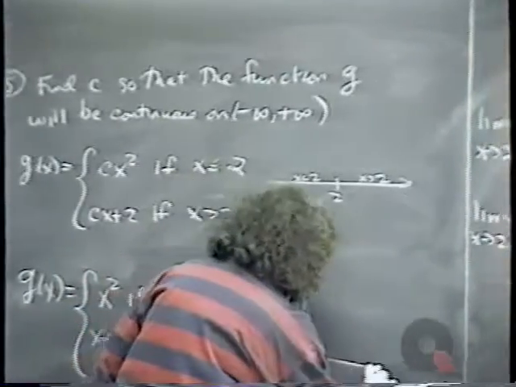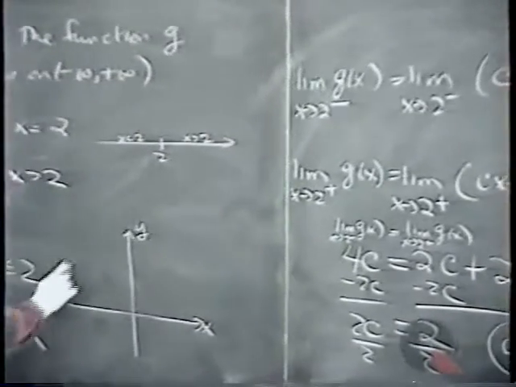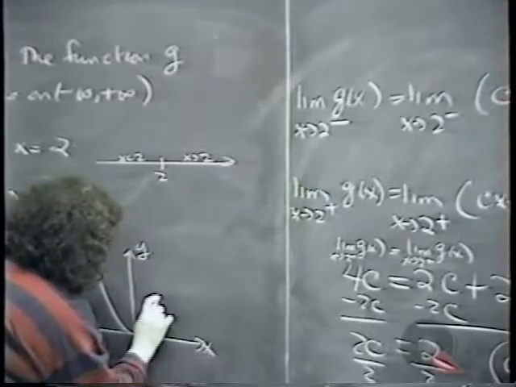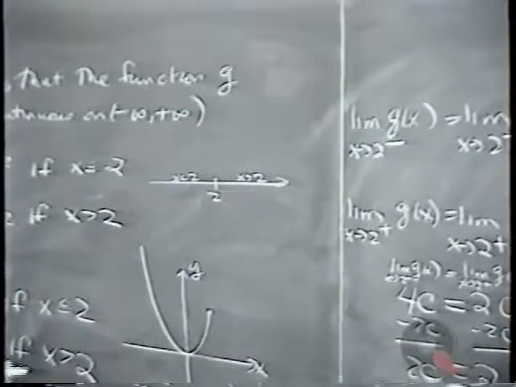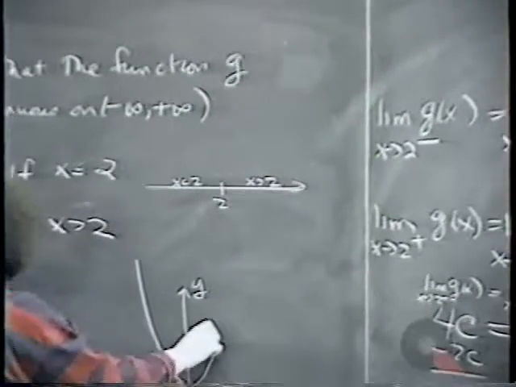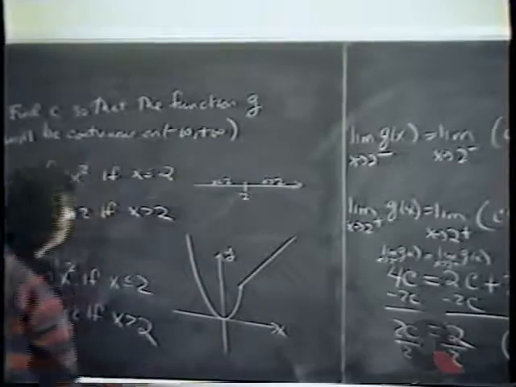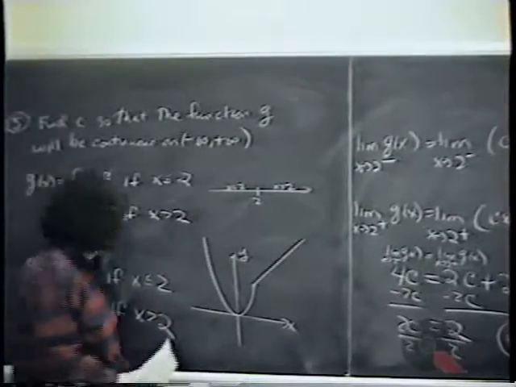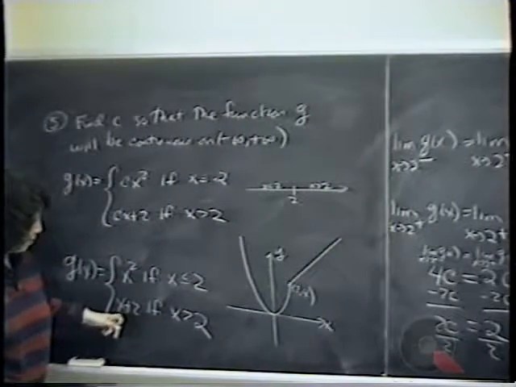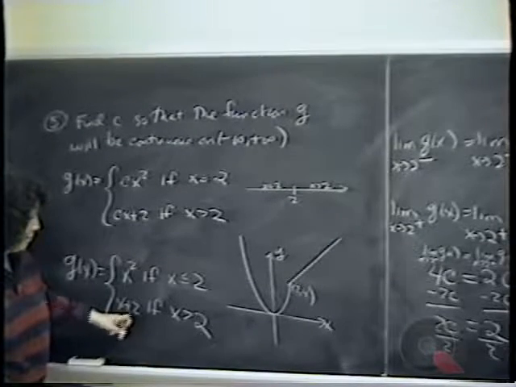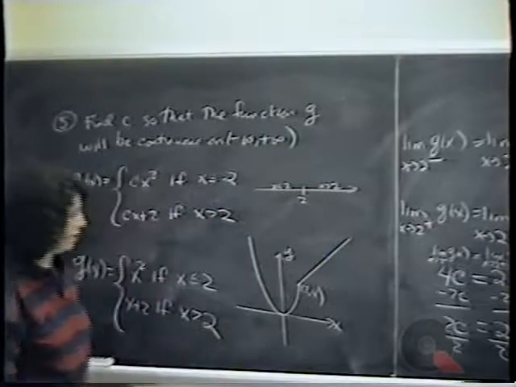If you want to sketch the graph of the function, now that we know what c is, we have y equals x squared up to and including the point 2, 4. And then we start following the line y equals x plus 2, which does go through the point 2, 4, and has slope 1, and it looks something like this. So y equals x squared up to and including 2, 4, and then starting right after 2, 4, we're on the line y equals x plus 2. But this also would go through 2, 4. And it would go through, for example, 3, 5, and that gives us the tilt that we need.